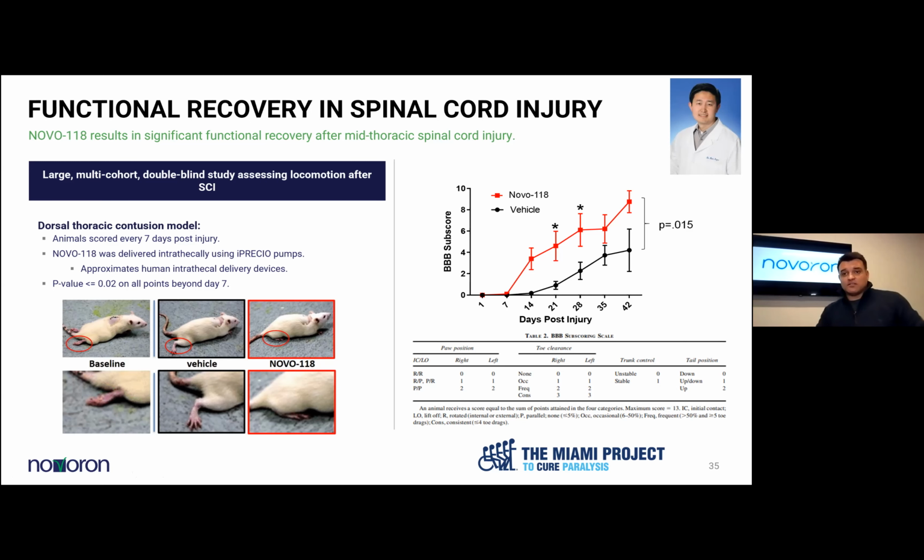So this is 6 weeks. We gave them 5 weeks of drug, and this is what happens at the end of 6 weeks. You can see that not only do these animals no longer drag their feet, but their feet are pulled up underneath them all the way, and they actually take steps. They walk. And the data to demonstrate the difference is over here on the right, where the red line is the motor function with drug treatment, and the black line is just the normal recovery.